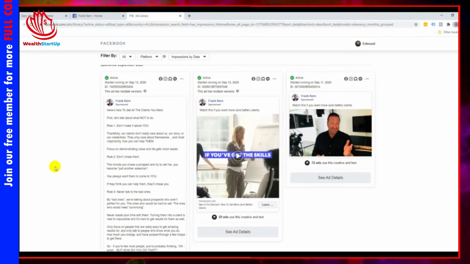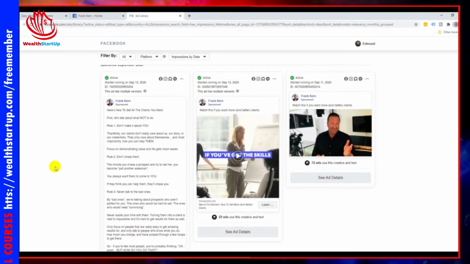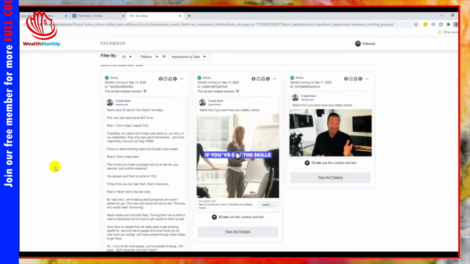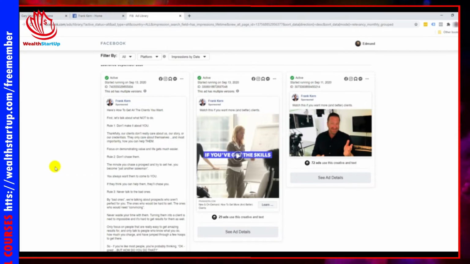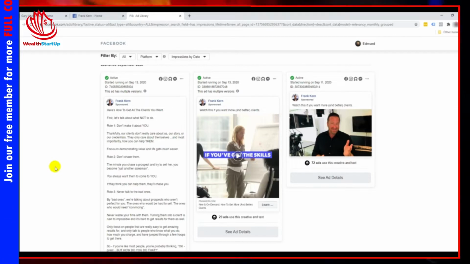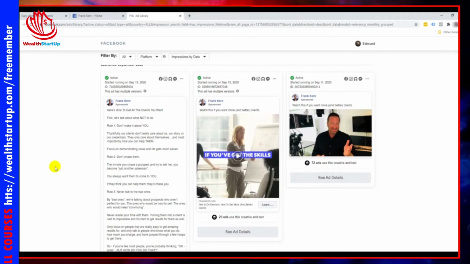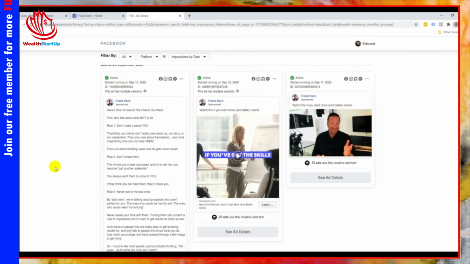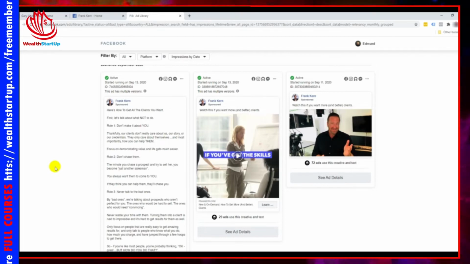Now, this does not mean that it's a license for you to copy what other people are doing. At the same time, just know that your competitors or any other Facebook marketer who knows what they're doing can pretty much spy on your advertisements just as well. But this should not concern or worry you, because in the grand scheme of things, who you really want to impress are your target customers or clients. Most of the time, given the niche, they're not going to be aware of what I'm sharing with you, unless you're marketing to an internet marketing savvy crowd. Then that would be a different story altogether. However, that shouldn't be of concern.